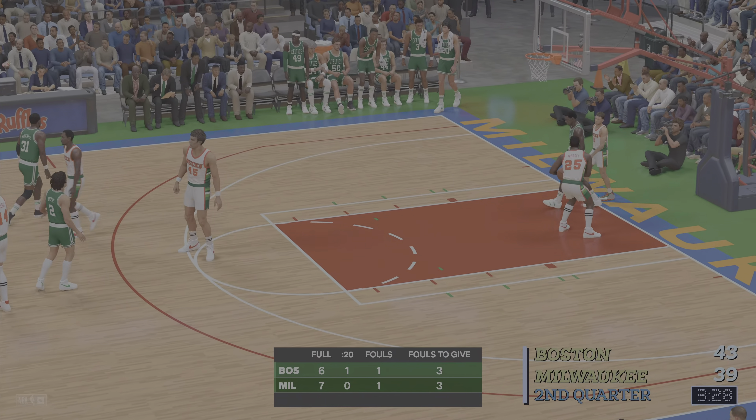Just over a minute played here in the fourth. Here's Ainge from outside — off the mark. That's what they wanted on offense; he missed that one but Coach has to love the look they got. It's good — clever pass by Macy. He spots a guy ready to score and makes sure he gets the ball. Here's Boussey. And there are the Celtics with another basket. Bucks have gone two for three from the field to start the fourth quarter. Macy passes to the dude — goes up to the stripe, and another basket for Milwaukee. Get it into his hands and let him do his thing. You have to lean on your guys in close games like this — the NBA is a star's league.